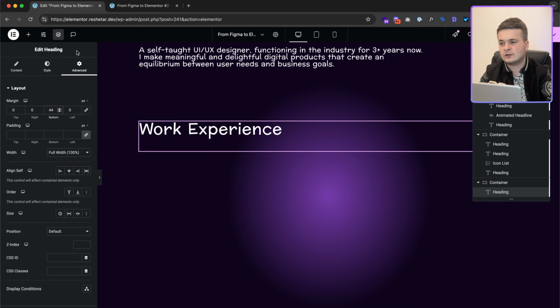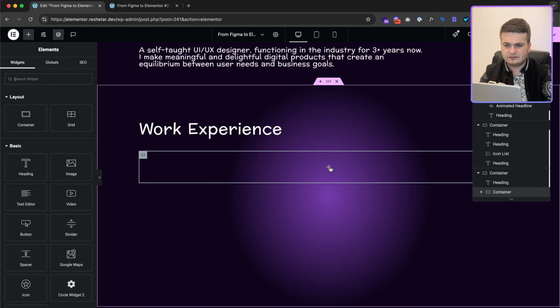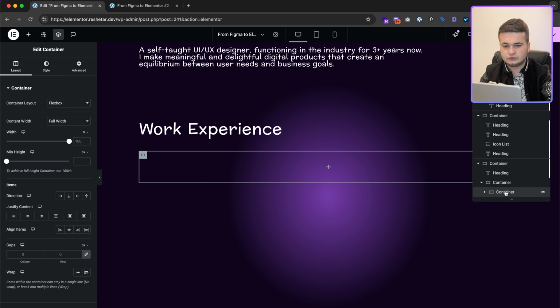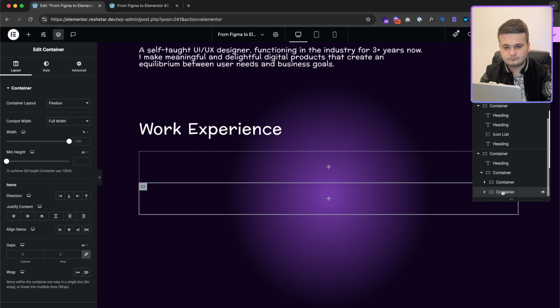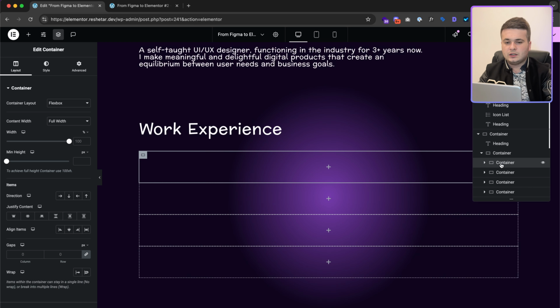Or, for example, for even saving classes, containers, etc., it's possible just to add 4 different containers and set up style. It's even possible to do like this one. But I will do one global container, and inside here I will do 4 different ones. What I need to do?